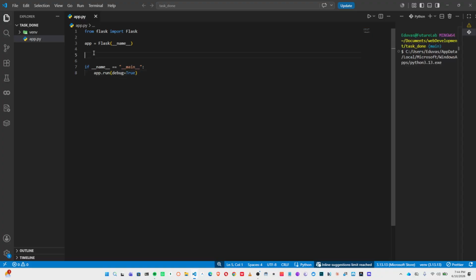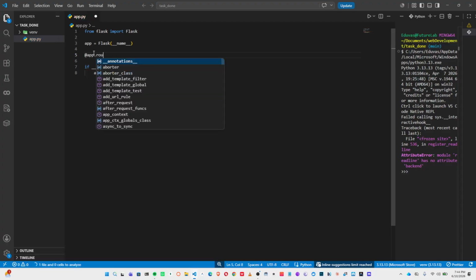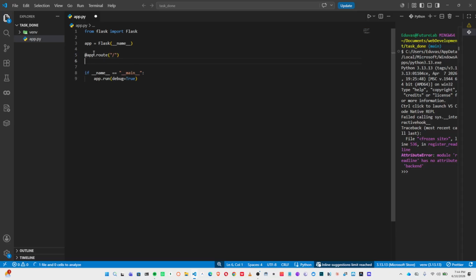So the very most important thing next that we need to do is to create our route, right? So I'll just do my app dot route, and we'll be using a forward slash. So let's create an index function. So we'll just do this, and let's let it just return anything for now. So let's do hello future lab. Yeah. So we save this.